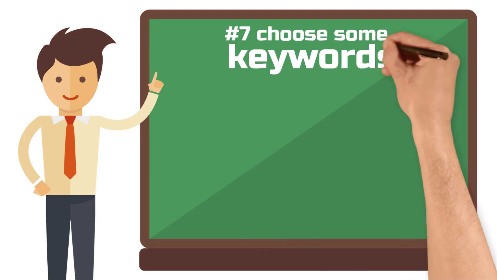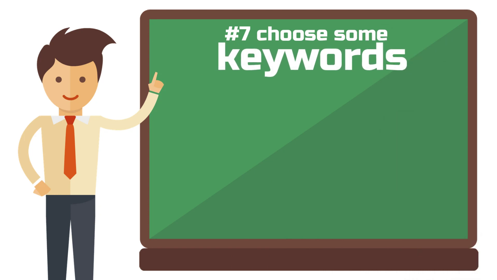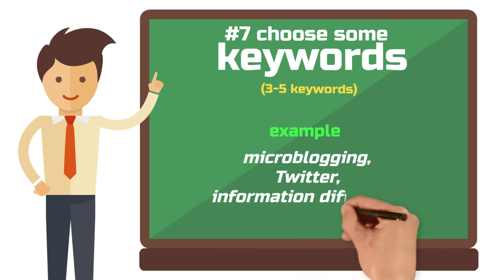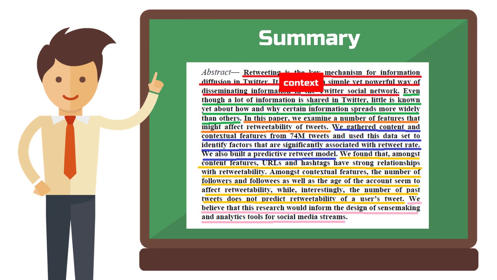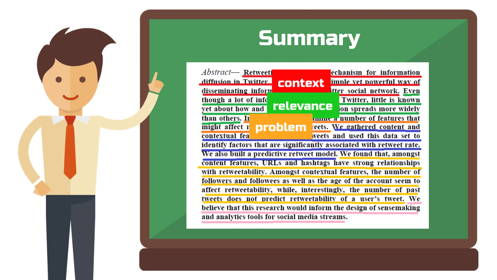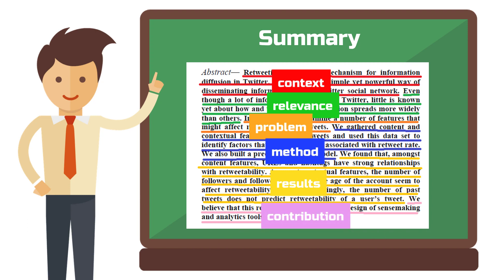Step 7: Keywords. An abstract most often comes with keywords — name three to five core concepts of your work. Those could be: microblogging, Twitter, information diffusion, retweeting. If you stick to this structure, you will automatically have included all the important information in your abstract. In addition, you can easily use your introduction and adopt some of the sentences you have used there — do not copy and paste them, but change the wording and grammar slightly. Also make sure that the abstract flows. You can use words such as 'therefore,' 'hence,' 'consequently,' or 'moreover' to connect your sentences and create one coherent piece.